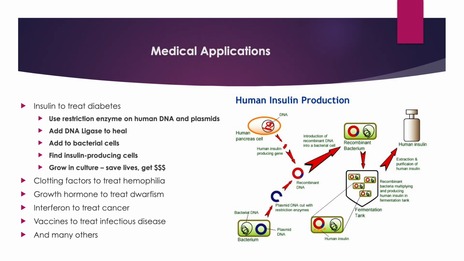Instead, what we do now is we've used restriction enzymes to cut human DNA, and we've taken the insulin gene, which we can recognize, and we've pasted it into a plasmid. Okay, we've used the enzyme DNA ligase to do that, and we've taken that plasmid and inserted it into bacterial cells that we can grow in test tubes or any kind of container in the lab in unlimited amounts as long as we have sugar that we can feed it.